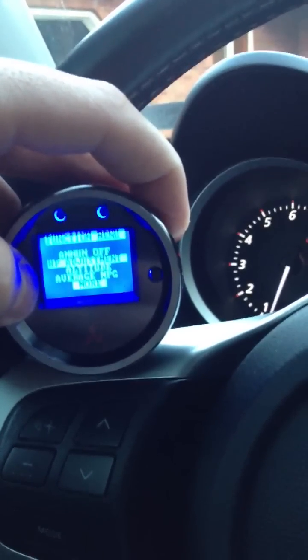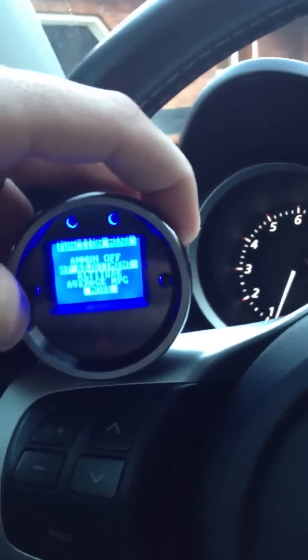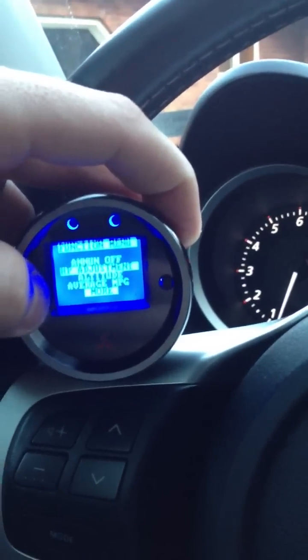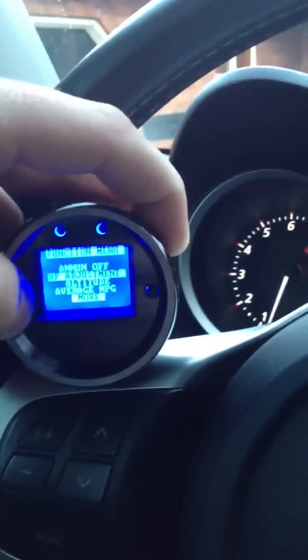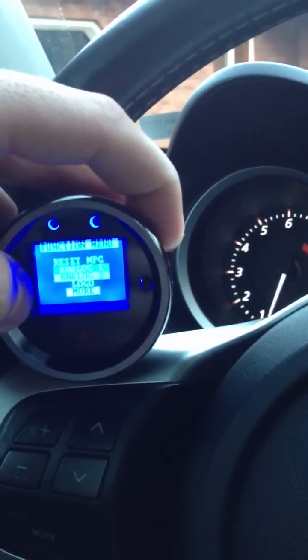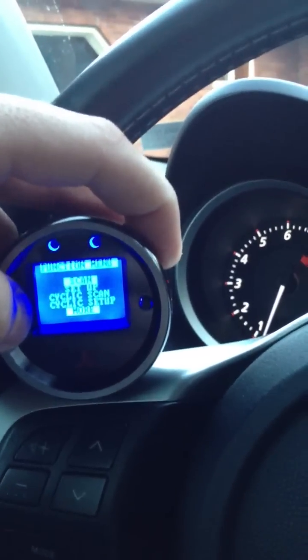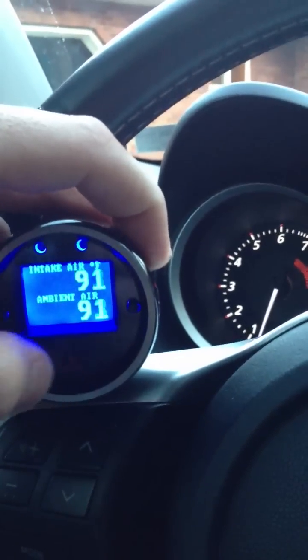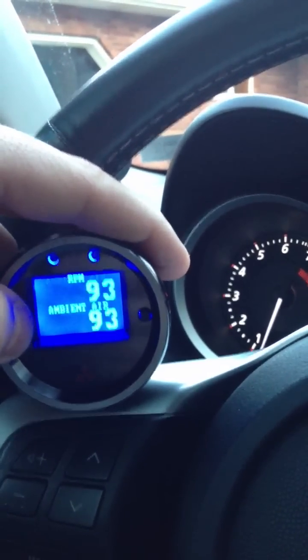You can set up the enunciator, which I have mine set up for anything over a degree of knock — it kicks the two red lights at the top on. You can set that as a shift light, or anything you really want on the gauge. You can also change the logo. It has fan controls, so with the key turned forward you can turn the high speed fan on to help cool the car down.